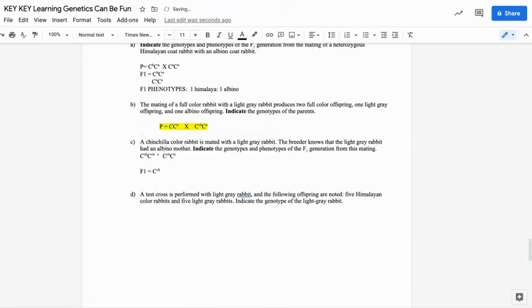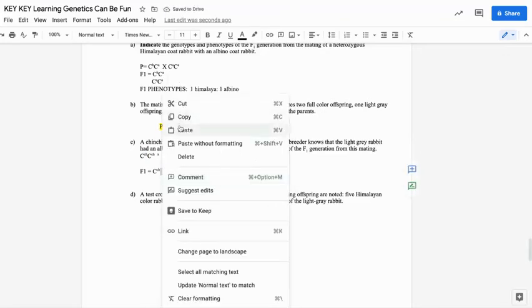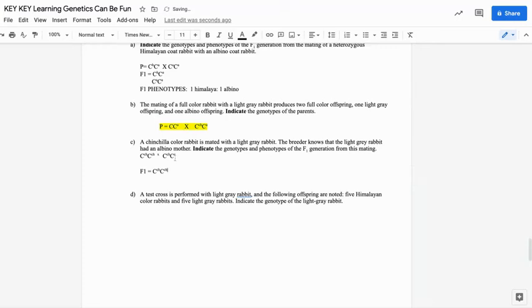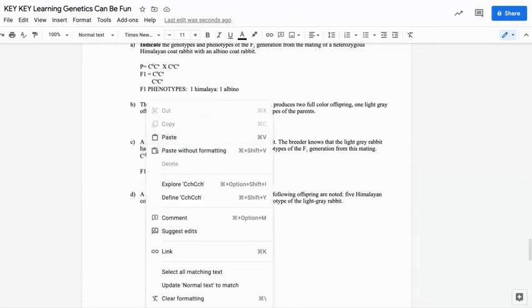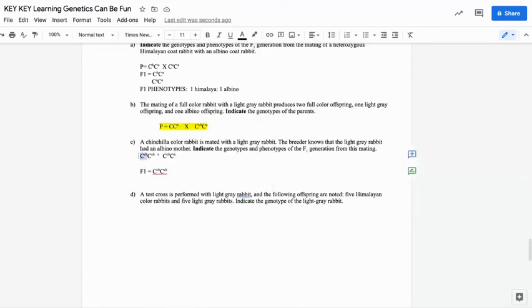Paste with this. So that's one possible outcome for offspring. Or again, this could be the gamete that fuses with one of these. And so you could end up with, and yes, I know I could copy that whole parent, but I just want to make sure you understand that half comes from mom, half comes from dad.